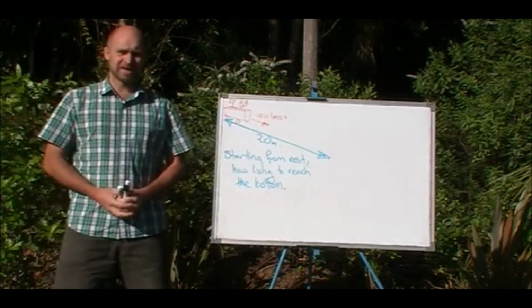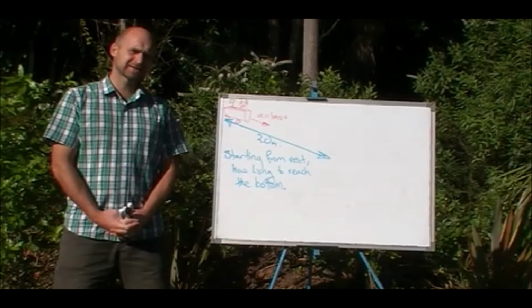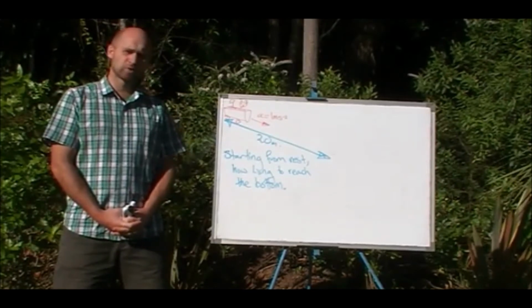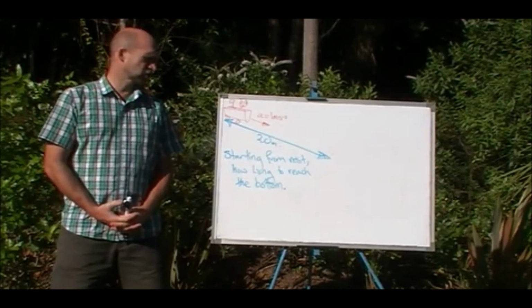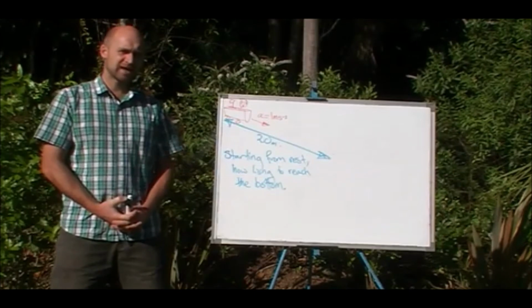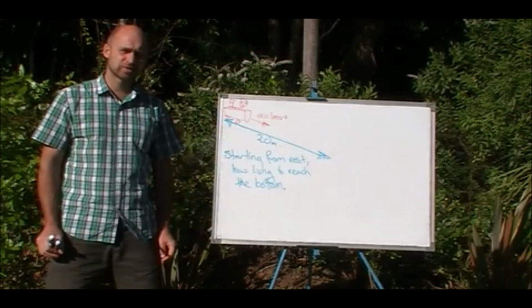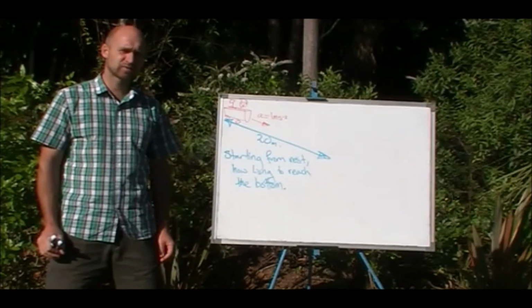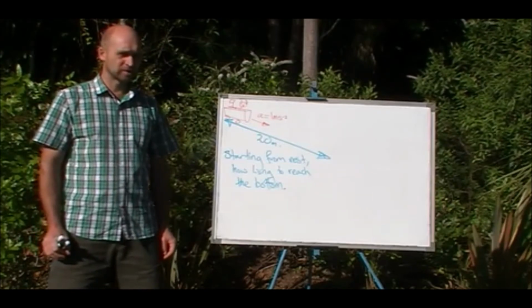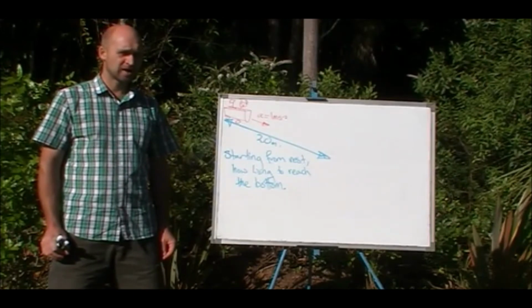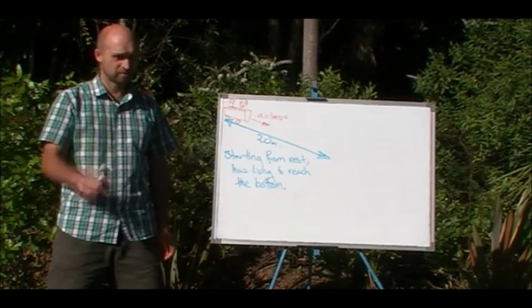So, here's an example. Say we get our spiky-tailed friend and put him in a frictionless mining truck and roll him down a hill 20 meters long. As he rolls down the hill, there's an acceleration of 1 meter per second squared, and what we want to know is just how long is it until our spiky-tailed friend gets to the bottom of the hill, assuming that he starts from rest. And so I want you to pause the video and have a go at using those kinematic equations to solve this problem. Pause it now.